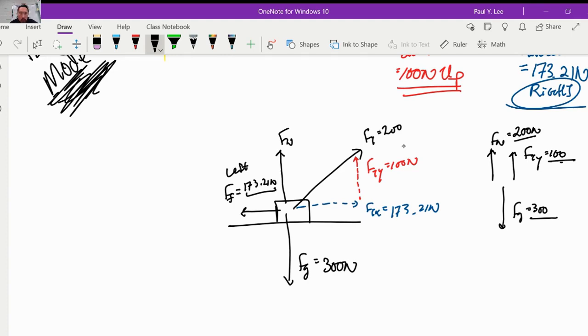And the reason why we're chasing these zeros is because our acceleration is 0 meters per second squared, because we're not speeding up or slowing down. We're moving with constant velocity. So what that tells us is that all the forces have to add up to 0, because remember, the free body diagram, the force body diagram, it does not show us motion. It shows us the forces and the acceleration.